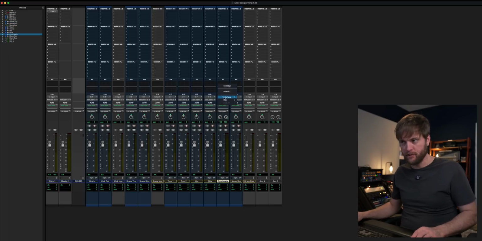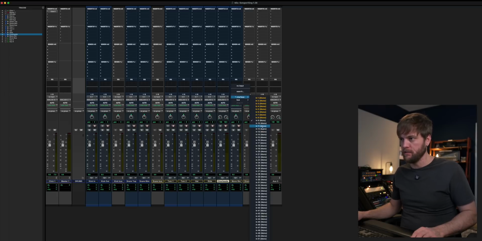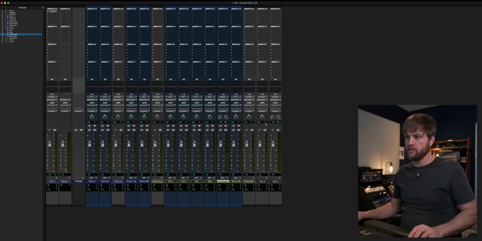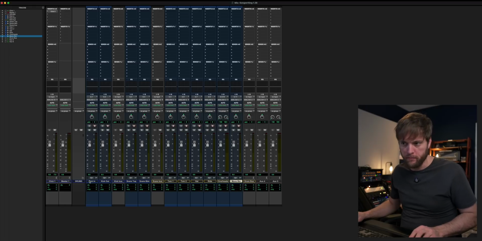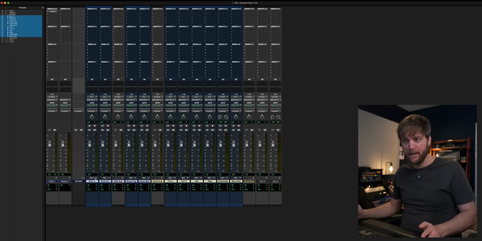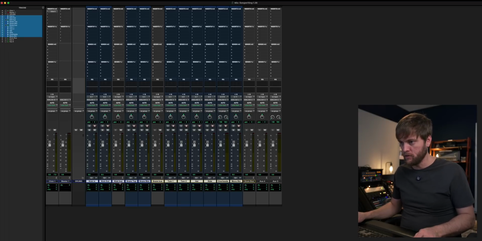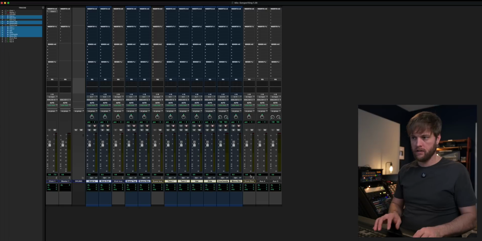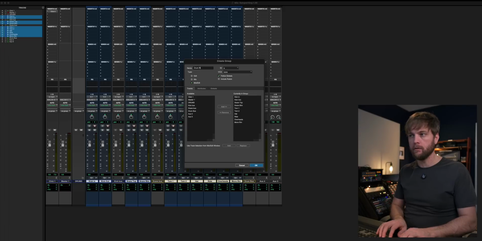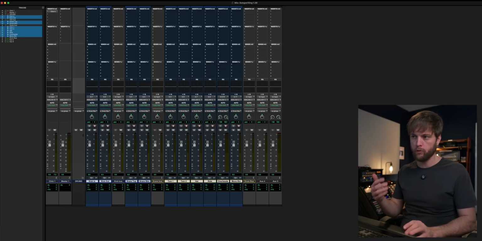Then I'm going to assign the inputs for my overheads, which is probably 9, 10. And then this is going to be 11 or 12 or something like that. So now I have the inputs for all of my drum tracks. Next, I want to make a group. So I'm going to assign these. I'm going to unselect the buses because I just want my audio tracks. Part of this is going to be my record group for my drums. Command G, drum, record. So this is my drum record group.